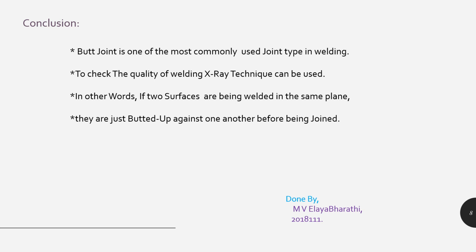The definition of butt joint can be given in other words. If two surfaces are being welded in the same plane, if two metals are joined together to form a single metal, that is a single surface, single plane, and they are butted up against one another before being joined. They are strongly merged with one another.